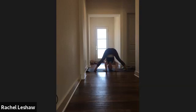Okay, let's come halfway up for an inhale. Hands to the hips, exhale. And then the rest of the way up, inhale. Arms out to the side. Hands to the hips again. This is just to buy you some time so you don't get dizzy. Chest up, inhale. And let's fold forward.